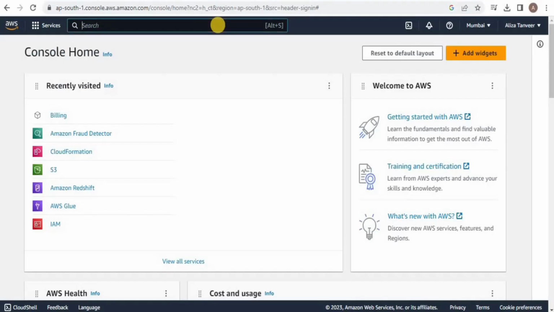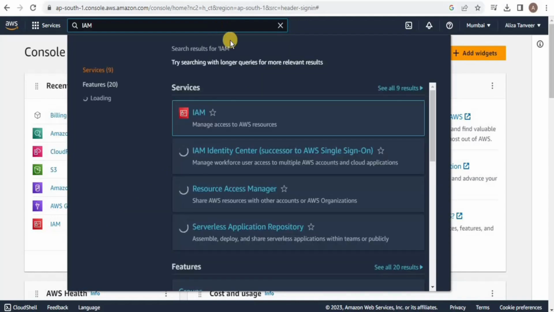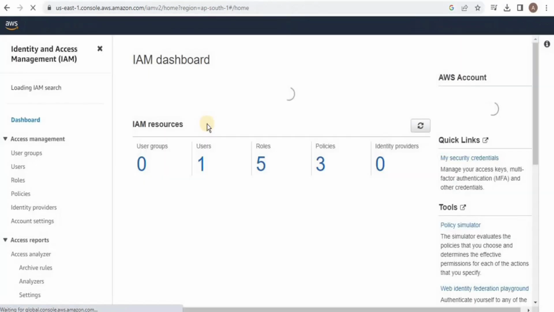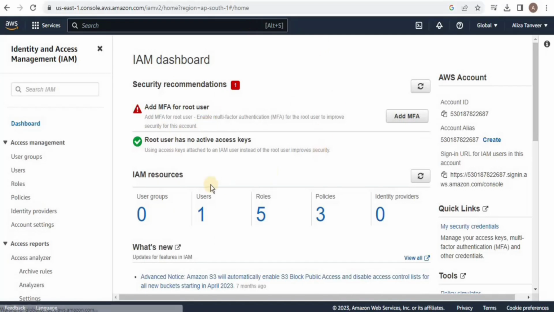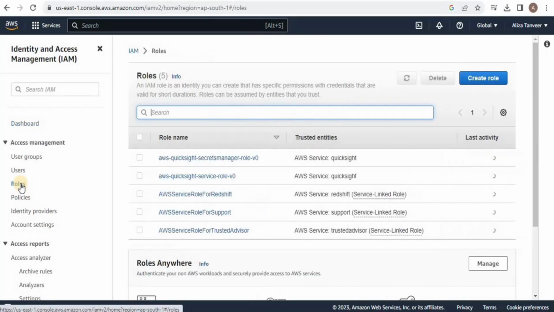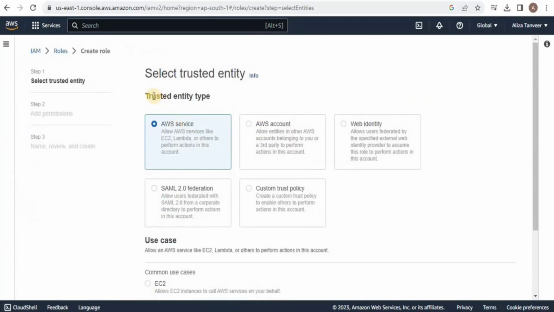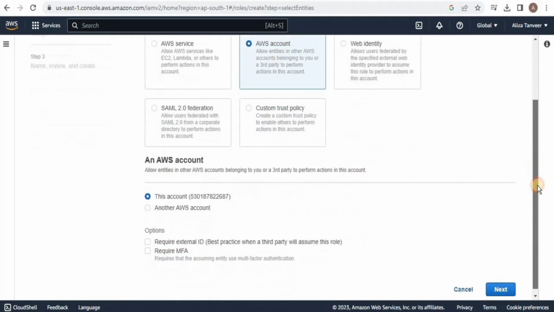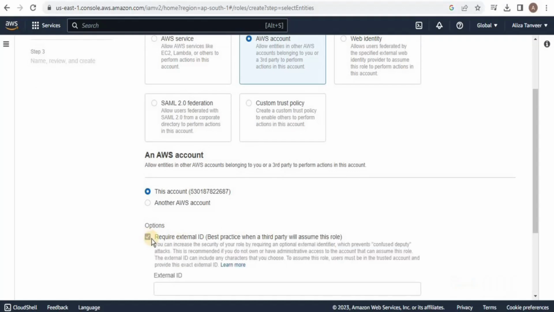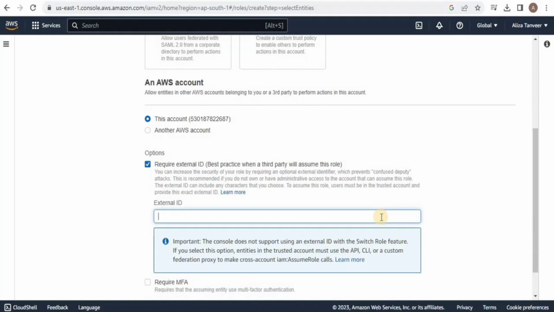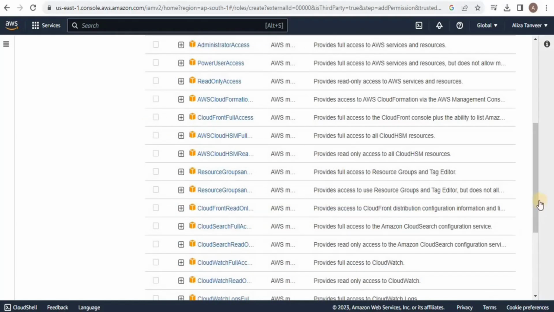So let's start by creating an IAM role in the AWS. I'm gonna go to my AWS account and in the search bar type IAM, click on it and you will land on a page that looks like this. Click on roles from the left navigation menu and then click create role. For the trusted entity type, select AWS account and scroll down and make sure that you click the require external ID option. Now temporarily, I'll add a random access ID, so I'm going to provide 5 zeros to it. And after that, we will update it later on. And then click on next.